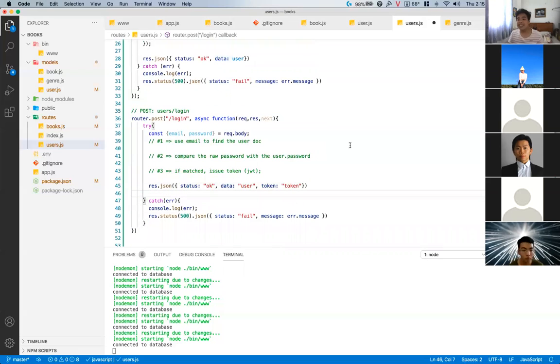So here we go. Can anyone help me find a user document using the email? You can write in the group chat. Let me find a user using email. Anyone? Quickly.